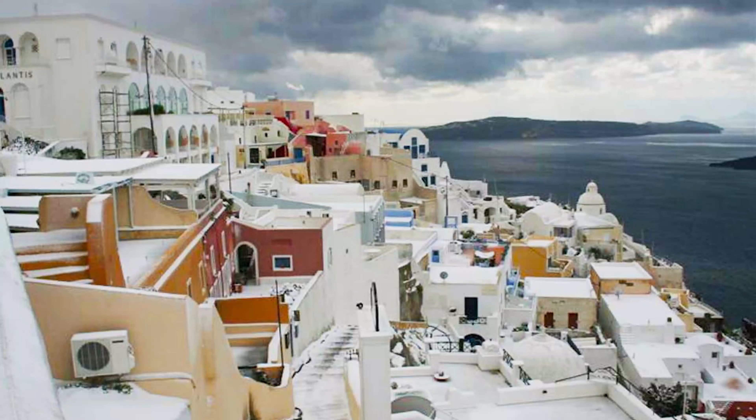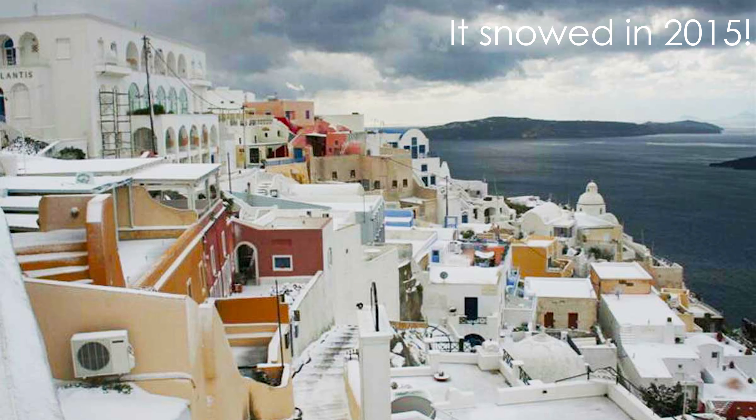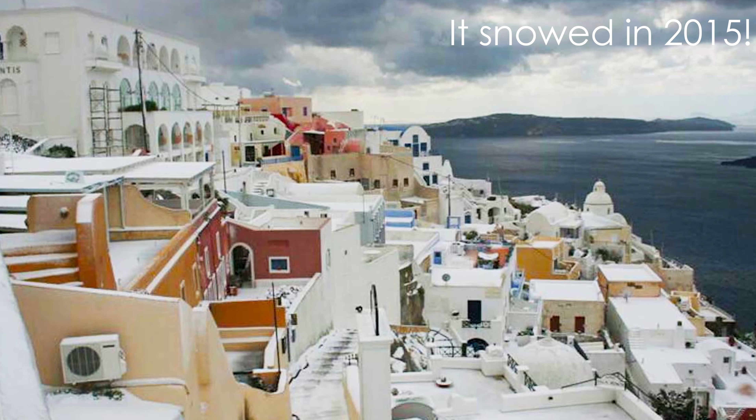So what is the best time to visit? I visited in September, which was amazing since it's shoulder season with lower prices, but everything is still open and the weather is still great. The big months are July and August. In the winter, Santorini is mostly closed off and there are fewer connections to get there.